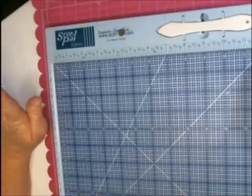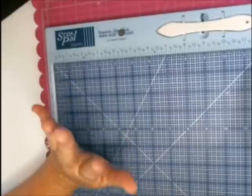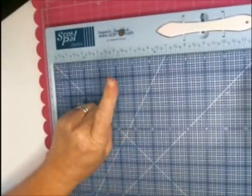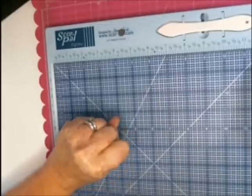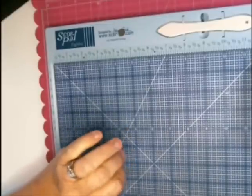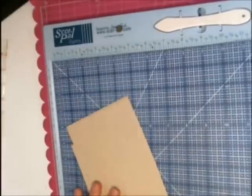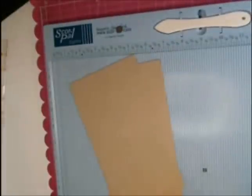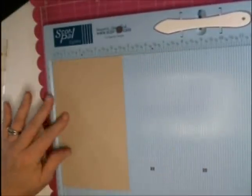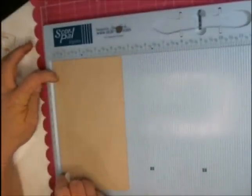Don't cut them yet. I gave you the wrong measurements. They have to be 4.5 because we have to score them 1/2 inch. So I'm going to cut 1 4.5 by 8 and 3 4.5 by 7 7/8. I have my 4 cut. So after you cut the 4.5s, then on the 4.5 side here, we're going to score 1/2 inch down for our flaps.